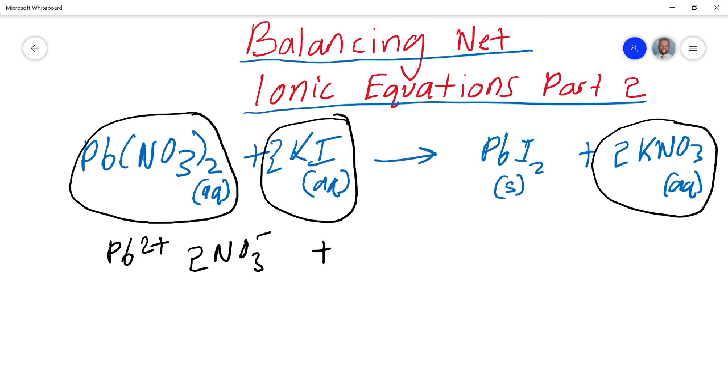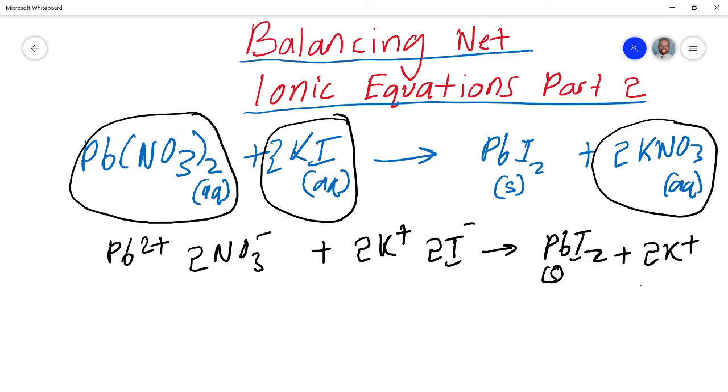We split potassium iodide, so you can see that's 2K plus and 2I minus. Because what I'm saying is I've got 2 atoms of potassium and 2 atoms of iodine to produce PbI2. So PbI2 is a solid, so I don't split that up. And the potassium nitrate becomes 2K plus and 2NO3 minus. So if you see carefully, there's a 2 there, so it's 2 potassium plus and 2 nitrate minus. So you can see in all of them, the valencies are correct because potassium's in group 1, so the valency is +1. Nitrate's -1.